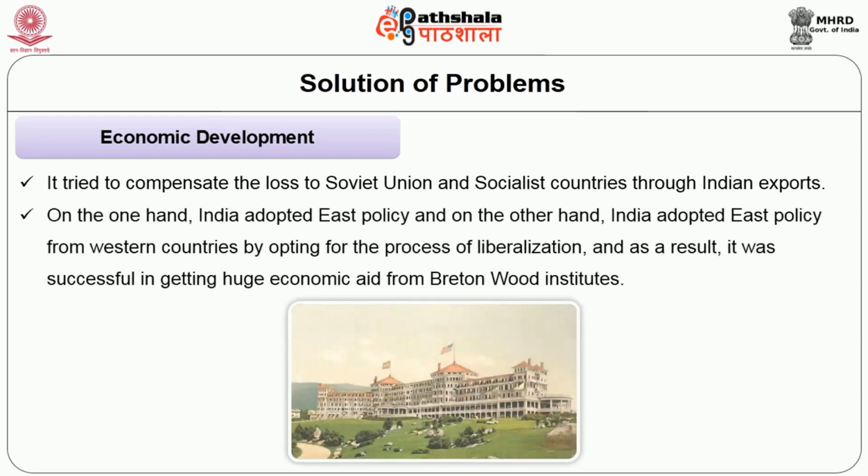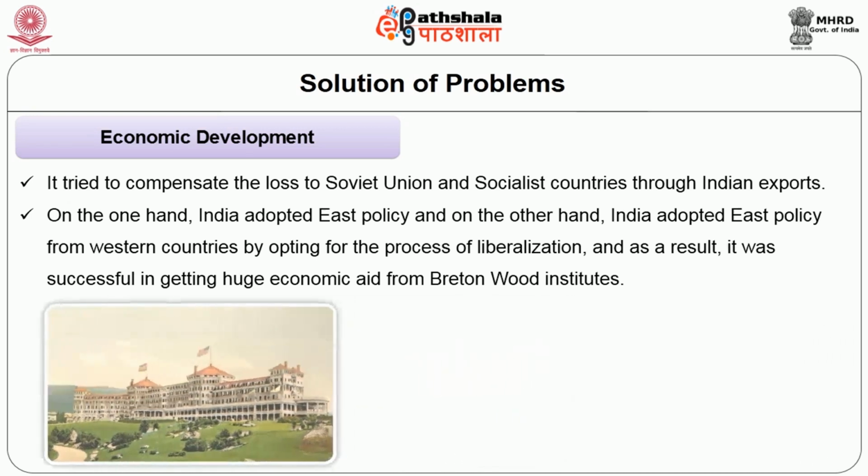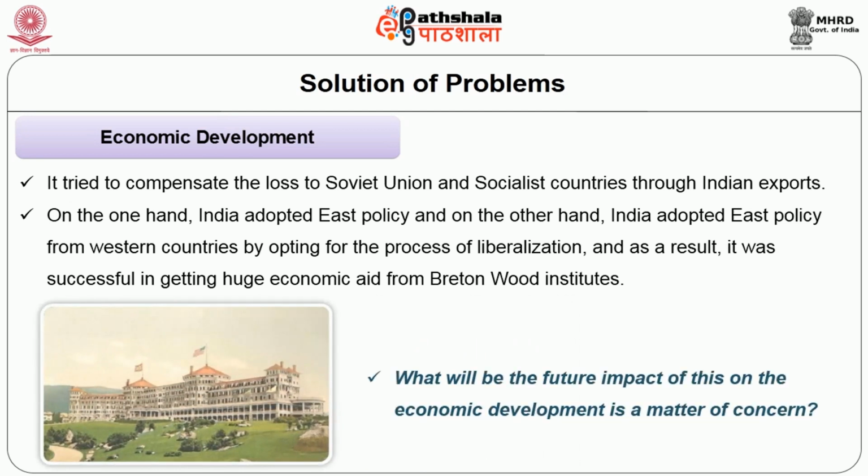In this context, on the one hand, India adopted East policy and on the other hand, received capital investments from Western countries by opting for the process of liberalization. And as a result, it was successful in getting huge economic aid from Bretton Woods institutes. What would be the future impact of this on economic development is still a matter of concern.